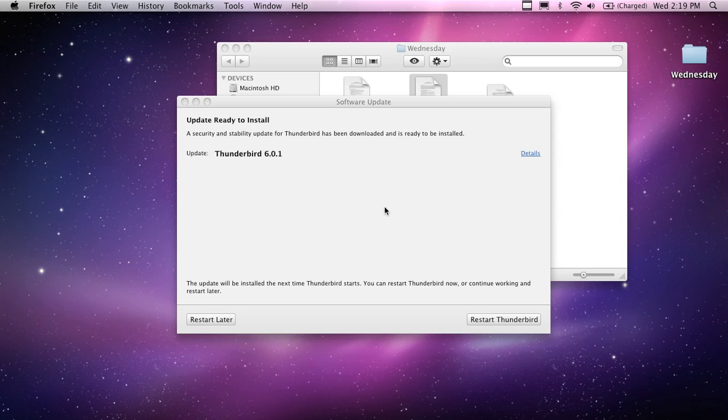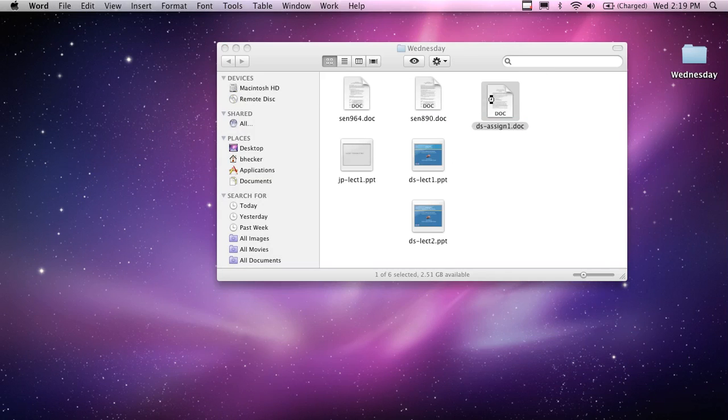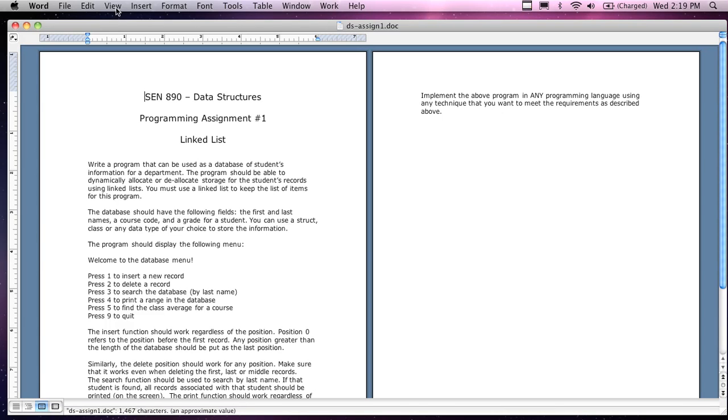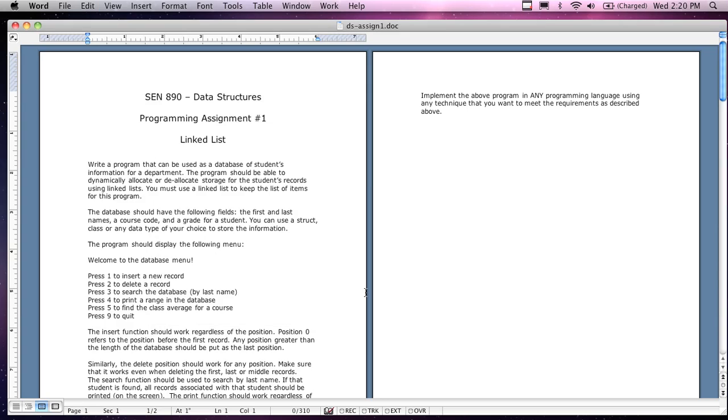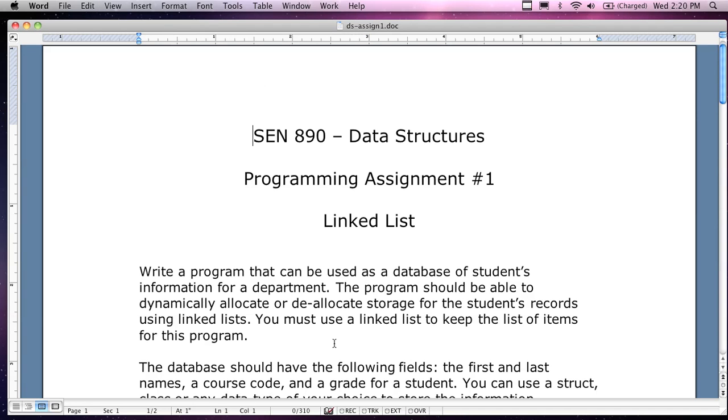And just to take a preview of one of the assignments, here's assignment number 1 as an example to show you the difficulty level, give you a preview of what to expect. Because that's one of the concerns of most students: this is going to be a hard class. Am I going to be able to handle the work? I'm brand new to programming. I'm a healthcare person or something. Yeah, you can. It's a lightweight course. It's not heavy duty. It's not a math class, although a lot of people think data structures and math go together. It's not a math-based course. It's more of a programming language-based course, if anything.